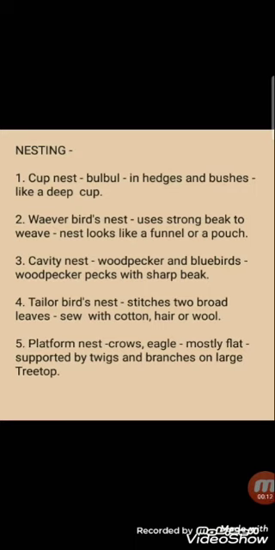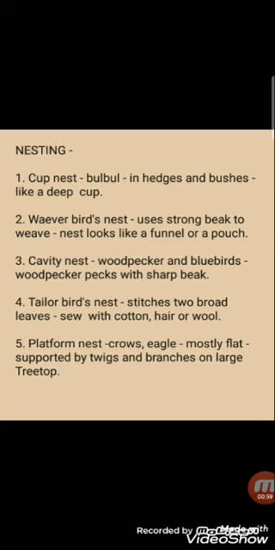You would have learned and seen different birds make different types of nests. So here we are going to see first about cup nest, which is made by bulbul, and it makes its nest in hedges and bushes, and it looks like a deep cup to keep the baby safe from falling down. Second, weaver bird's nest. Weaver bird uses its strong beak to weave, and the nest looks like a funnel or a pouch. Its opening is from below, and from inside it is very soft and cozy to keep the baby safe.